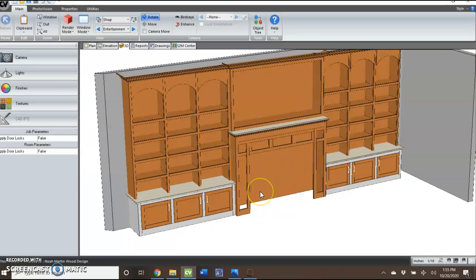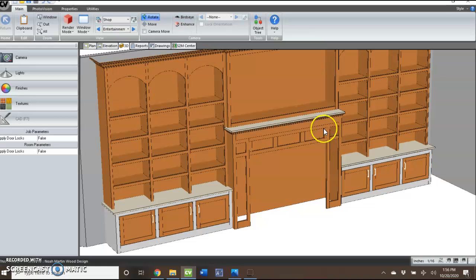I think the fireplace is about 17 or 18 inches deep. This is roughly 24 deep. These are 18 deep, with a wood top, which would stick out another 1.5 inches. These are 13 deep. And then this is the TV space, which is 14 deep. So this section here is sunk back. It doesn't show, but it would be sunk back a couple inches.